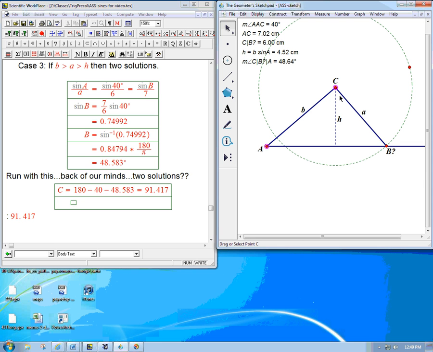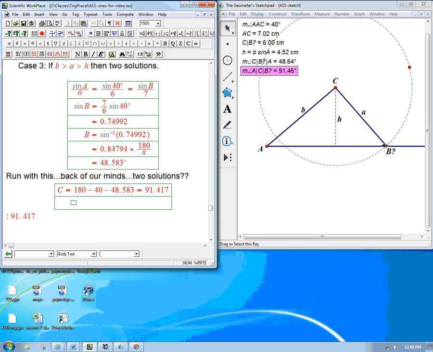Now again, we're not going to be correct to 3 decimal places because this sketch isn't quite exact. I didn't try to do it exactly. But 91.4 something. Cool. Okay, now the only thing here is side C, opposite angle C. Let's see what we can do with that. Well, we could either use cosines or sines.